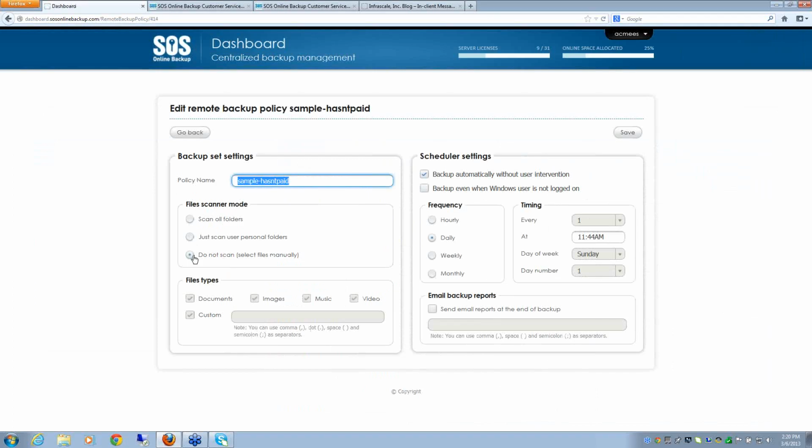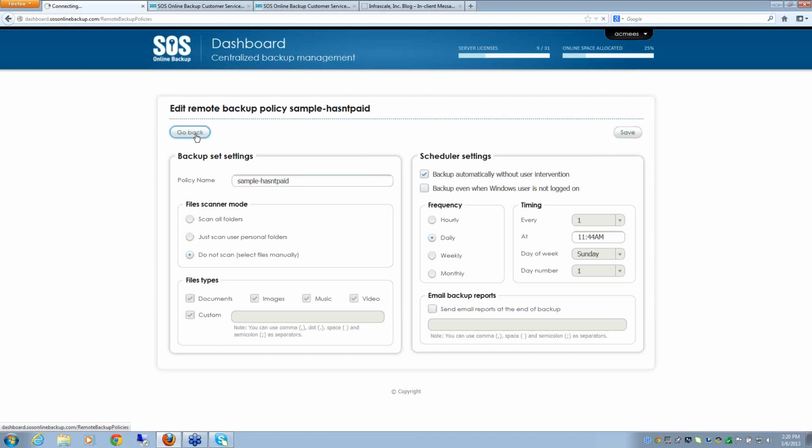If we select Do Not Scan, it means when the backup kicks off, it's first going to check this dashboard for a policy update. So no matter what the end user has done on their end, it's going to say, we're not scanning anything. The backup will just start and stop almost immediately because there's nothing in the backup set. This is a really simple way to not kill somebody's backup account. They could still log into it and recover data if they needed to, but they won't be able to continue the backups.